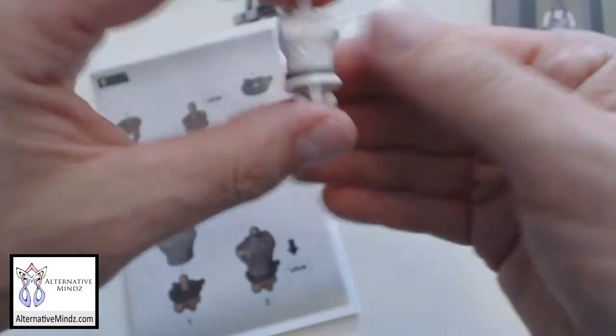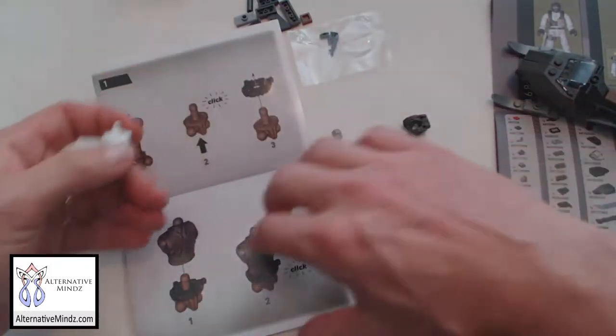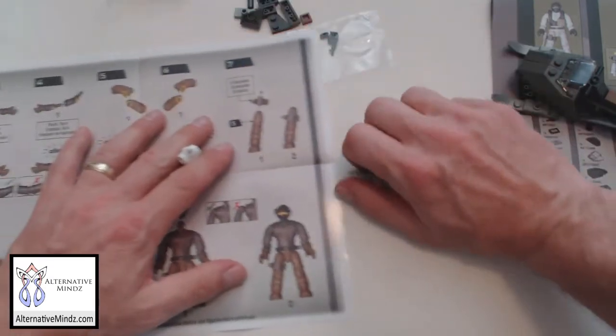So what's your favorite toy to build? Are you a Lego guy? Are you a Megabloks guy or girl? Are you a Flintstones kid? That has nothing to do with this. What am I talking about?